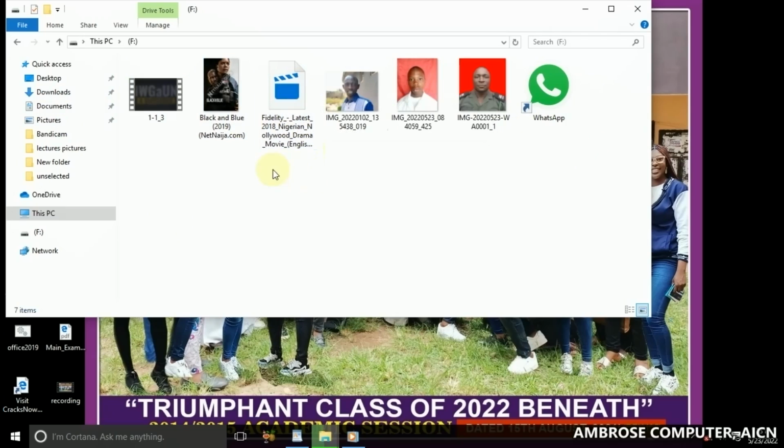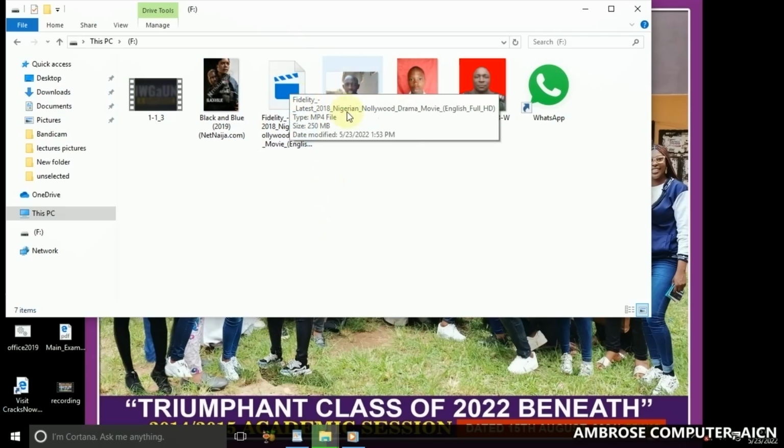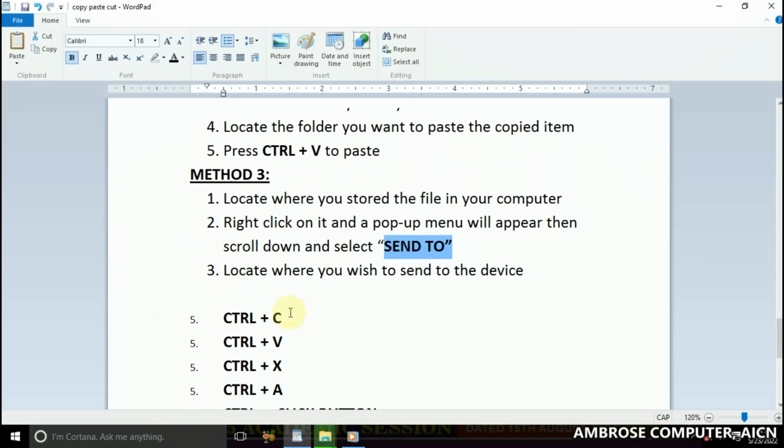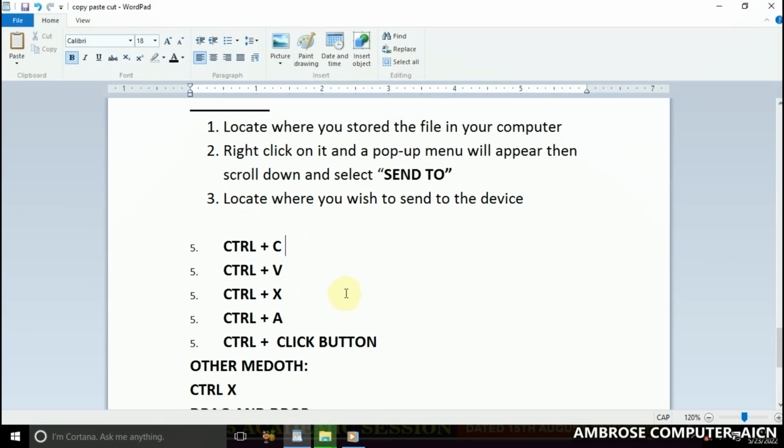As I told you before, the task cannot complete until the file has completed pasting, just the same way you download a file online and it must finish downloading before it can work. Because of the file size of this one, it just appeared immediately. Let's go to the other one. Another one is by using only Control.